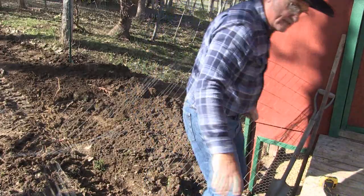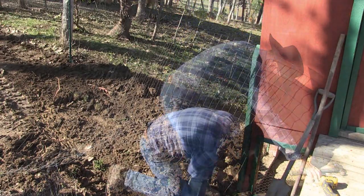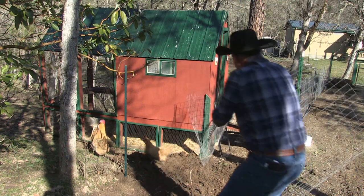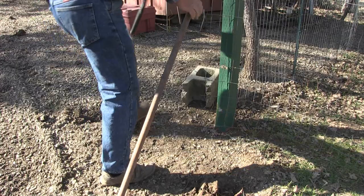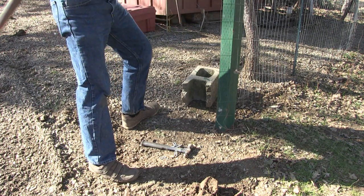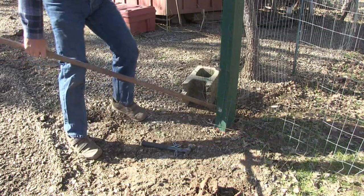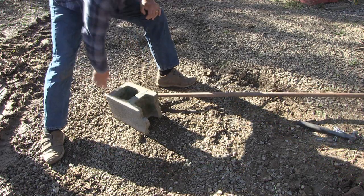Okay, it's time to put the fence in place. I put the bottom on first, then the top, and then I stretch the fence. Okay, let's see if I can get this stretched appropriately. Okay. Stick that in there. And then use this block as a leverage to keep it in place.